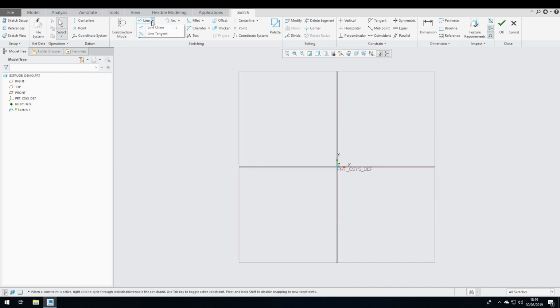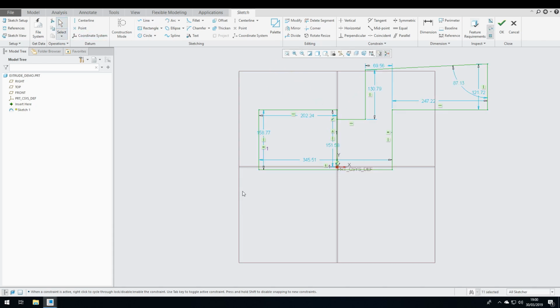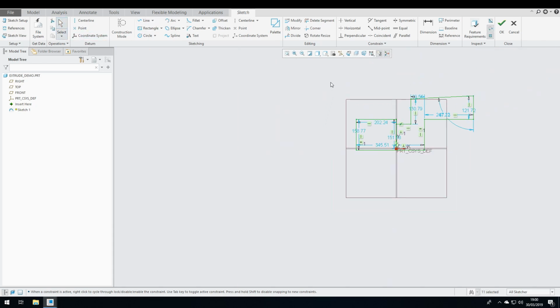Right, the next thing to show you is line. Unlike some other programs, like NX, which I use on a regular basis now, line will always work as a line chain. So from when you left click, it will draw for the next point of a line. So you can just sketch yourself a box like this. Again, I've paid no attention to the geometry there, but that should now create me a solid box. So that's the line function.